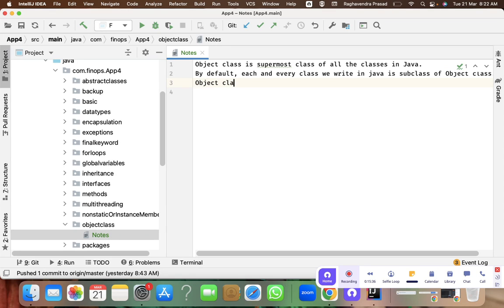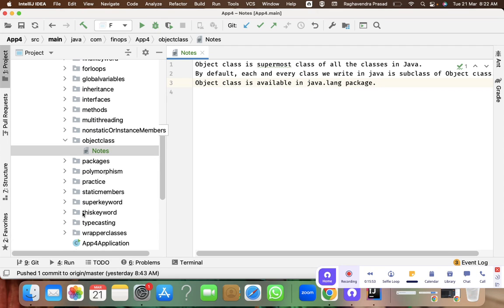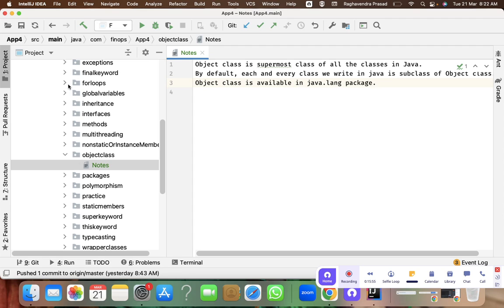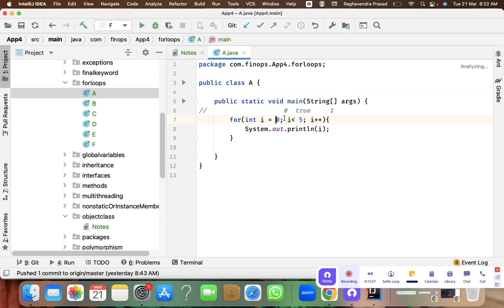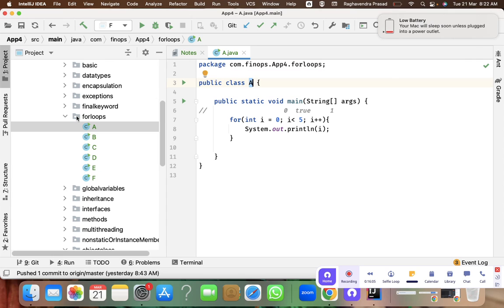The object class is available in the java.lang package. For example, if you take today's classes, the for loop one, what is the package of class A here? It is com.finops.app.forloops, because in this package we created our class A.